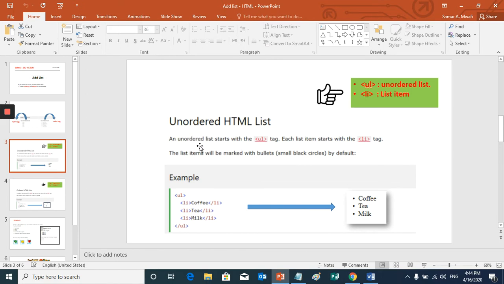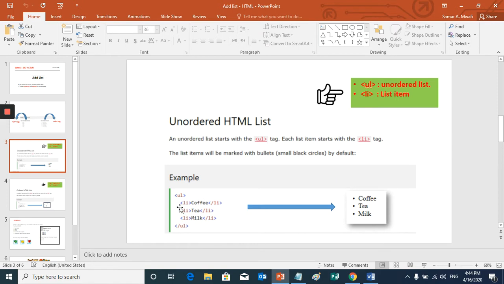An unordered list starts with the UL tag, and LI, which refers to list item, will be marked with bullets by default.